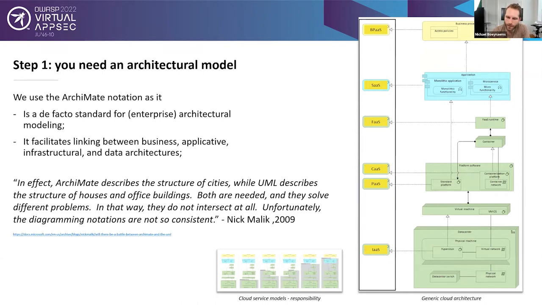And so for me, this is very useful because it shows exactly how this is built, not linked to technologies, not linked to Azure, to AWS, to Google Cloud. It's just conceptually what makes up a cloud architecture. And so why did we use ArchiMate? Again, because this is not so easy to do in other notations. So we make the link here between infrastructure architecture to application architecture to business process architecture. It's not easy to have this link in other notations, and it is the de facto standard, as I mentioned, in many of the companies that I was able to work with. This is the standard to actually model this kind of problems.